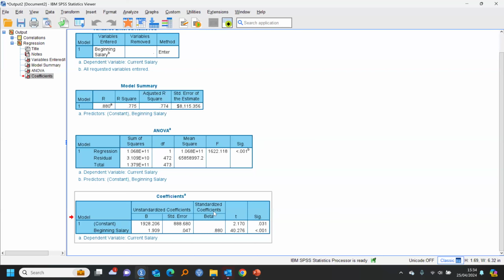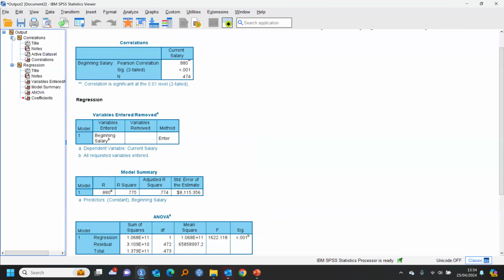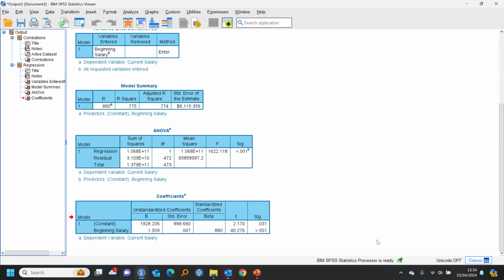But we've got the standardized coefficient here. It says beta. What that should say is just B. Beta here means B. It means it's a standardized version of this, because these are in the original units. These are in the units of dollars. These are not. These are standardized values here. Now, if you look at this number here, you've seen this number before. It's 0.88. It's the same number up here in the R value. And it's the same number up here in the Pearson correlation. That is showing you what the partial correlation is of beginning salary against the current salary.